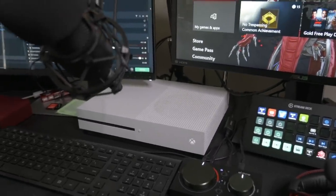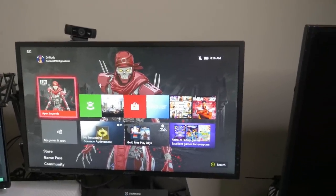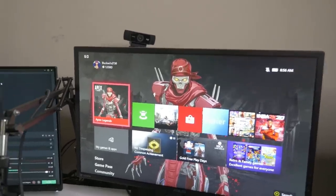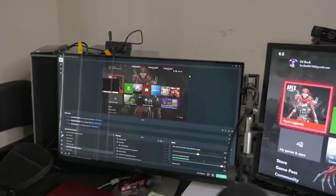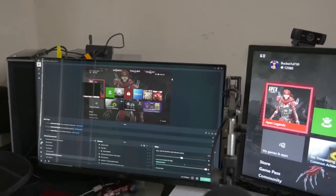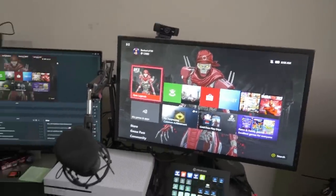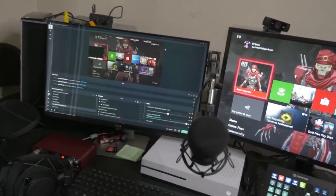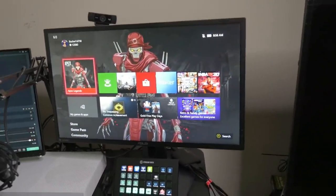Of course I got the Xbox. Now this is the gaming monitor — a lot of people don't know the difference between a gaming monitor and a regular monitor. When you have a gaming monitor, it works better because if you're playing something fast-paced like Call of Duty, it eliminates the blur as you turn. If you're running, it keeps everything in sync — it's definitely a major change.